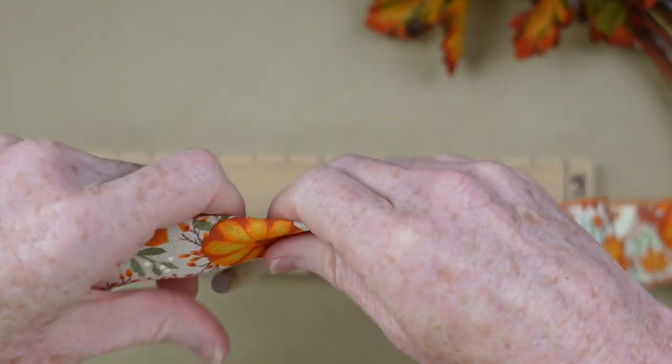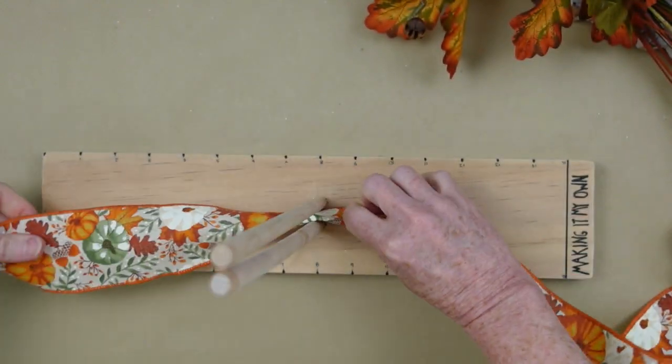Now we're going to work on the bow for this. I'm using my bow maker that I made myself. I'll link that video for you if you'd like to try to make your own.